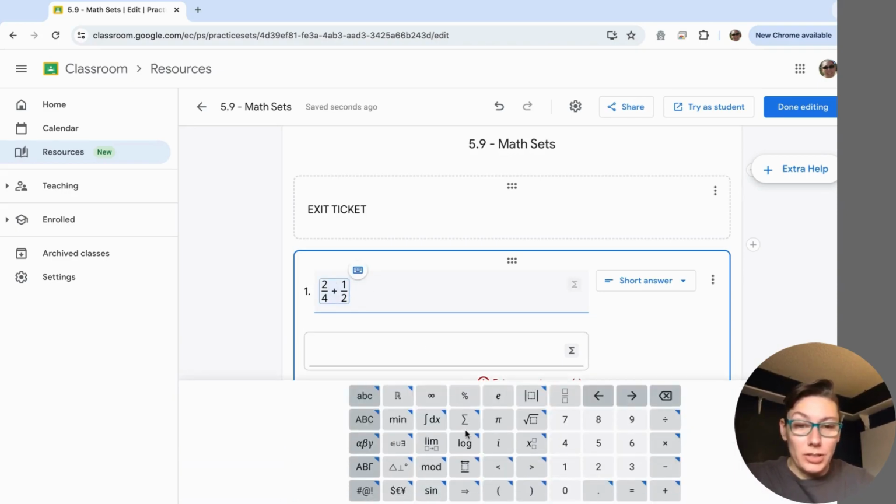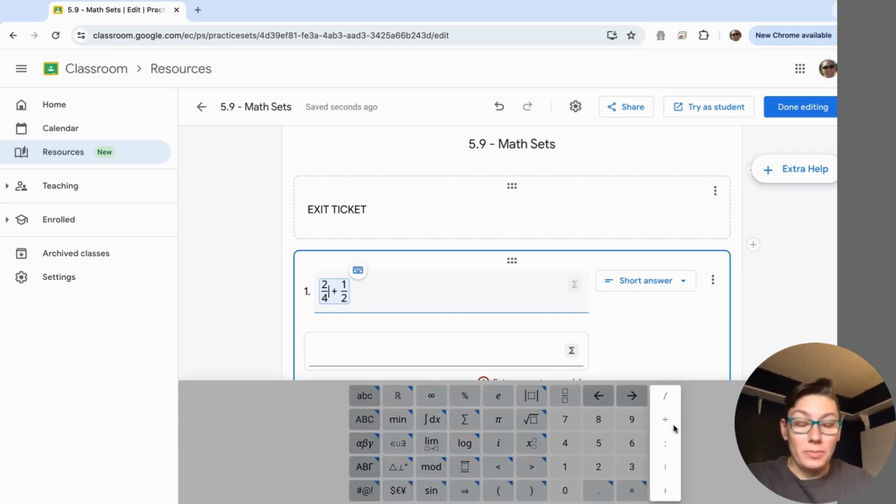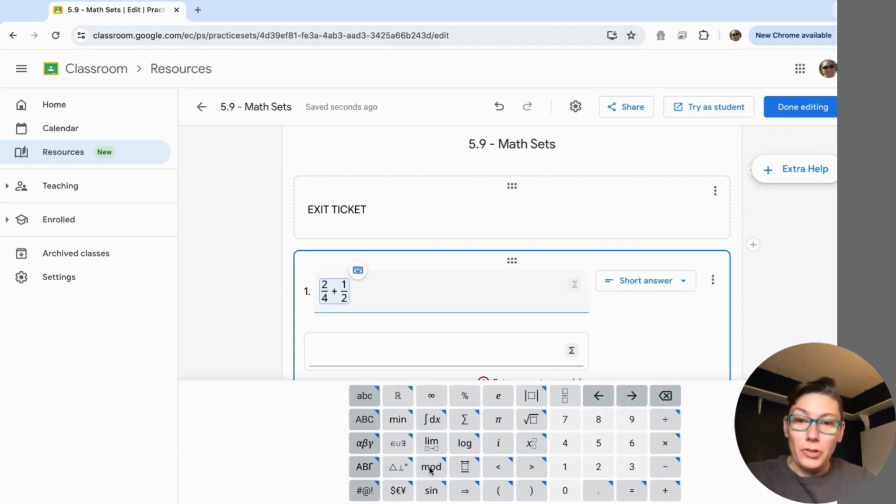Another thing that you want to take note of is that any of these buttons that have a little blue arrow in the top right, that means that it has other symbols that are also options. So for example, if I click on the symbol for division, it actually gives me all kinds of different symbols for division. Same thing happens with multiplication, subtraction, equals, we have not equals to, approximately. So if you're looking for a specific symbol, you might want to click through those menus and see if there's something related. It's probably in that particular menu.